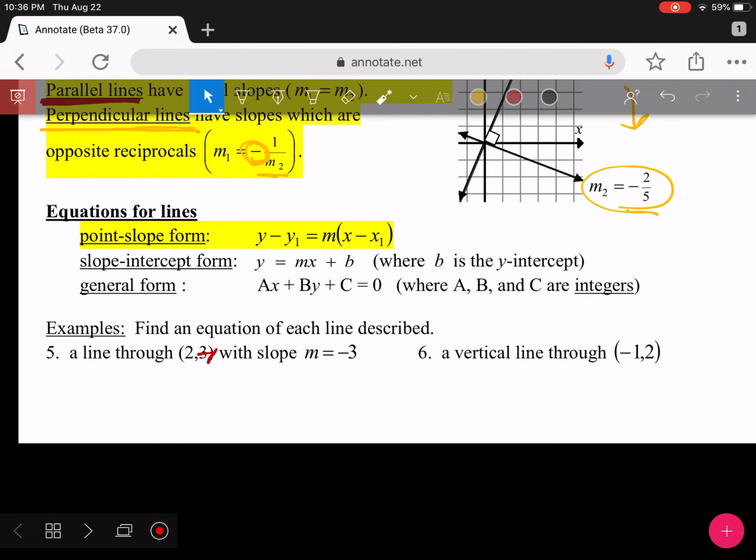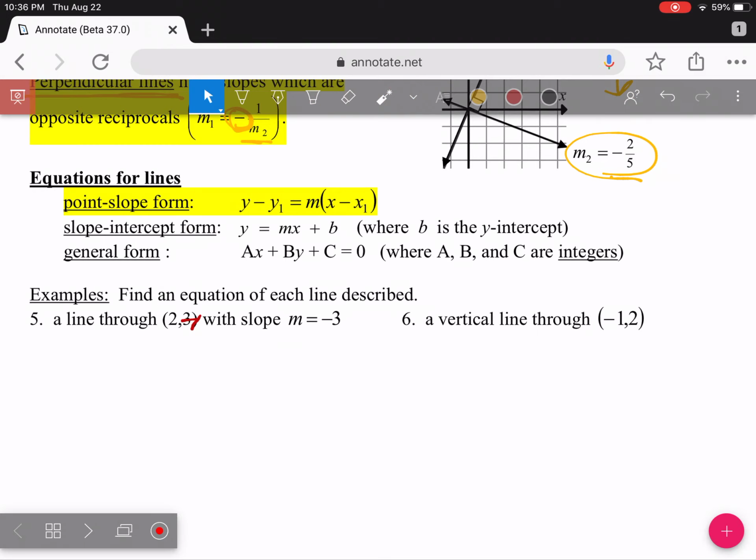All right, let's talk about how to write the equations of lines. There are 3 different ways to write them, and all throughout middle school, you use slope-intercept form, thinking it was the granddaddy of them all. But here's the thing. We don't use it very much anymore. Once in a while you'll use slope-intercept form, but most of the time in calculus, we use this form right here, this point-slope form.